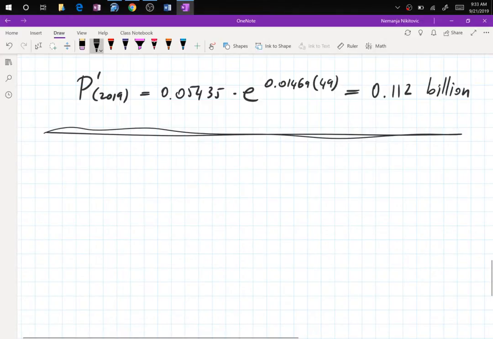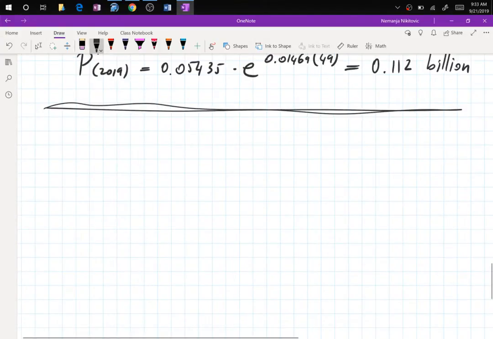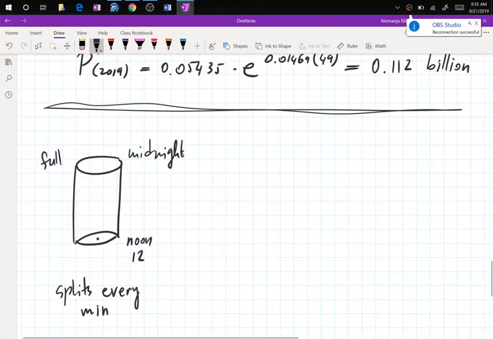So what we're going to do now is consider, let's say, a jar over here, or a can or whatever. And you're going to put one bacterium on the bottom. I just wanted you to try. So you put one bacterium on the bottom of this, and let's say it's noon, right? From noon to midnight, bacteria will fill the jar, and you can't fit any more bacteria, right? So my question to you is, at what time is it half full?